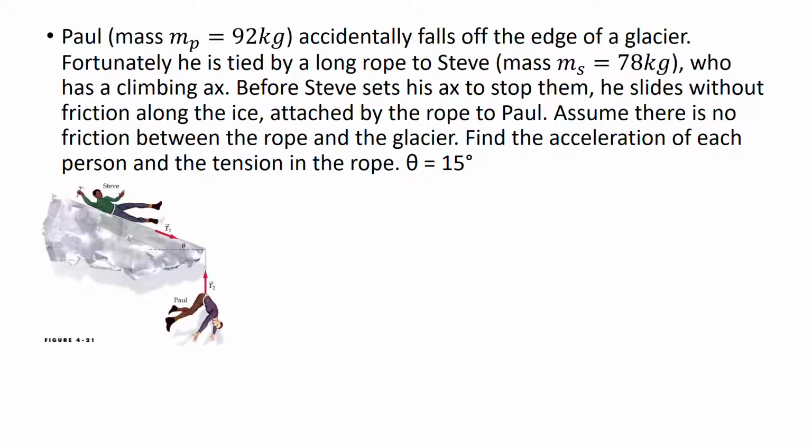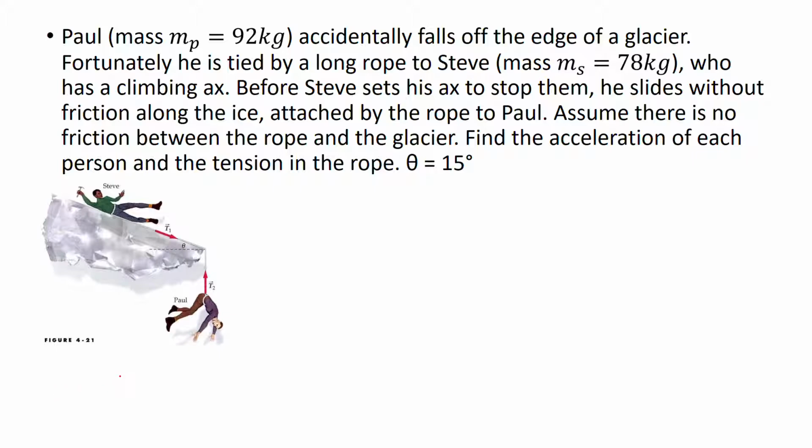Okay, so here's the first problem that we're gonna check. By far it is one of the most complicated of them because there's a lot of math involved. So let's check it calmly and see how this works. There are two people in a glacier or somewhere in the mountains, and Paul just falls on the edge, and he goes down.